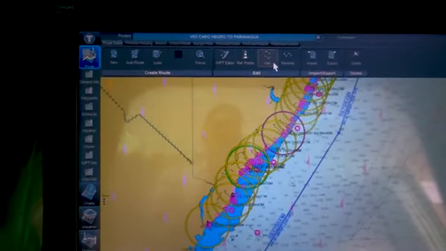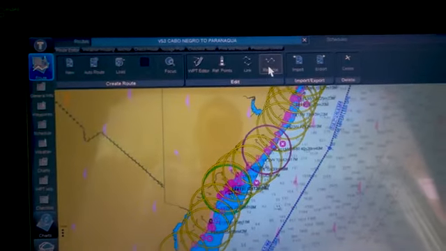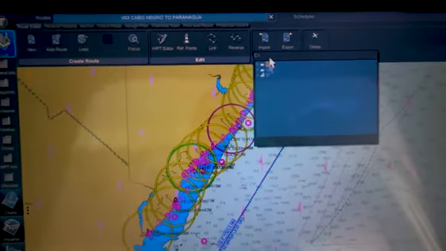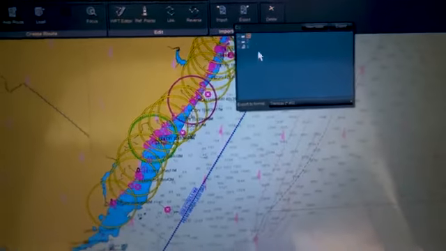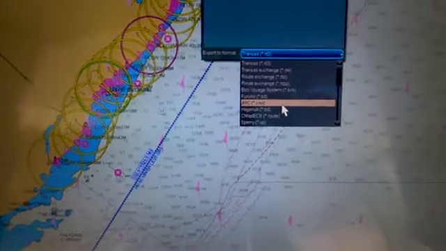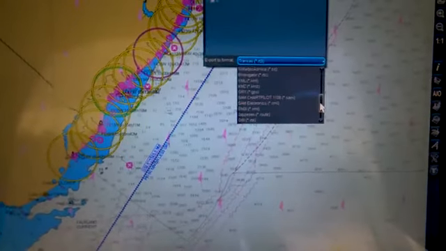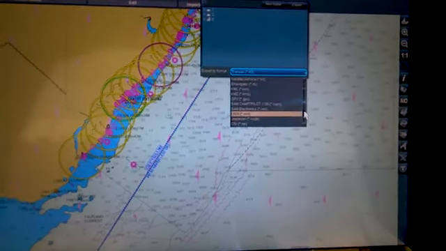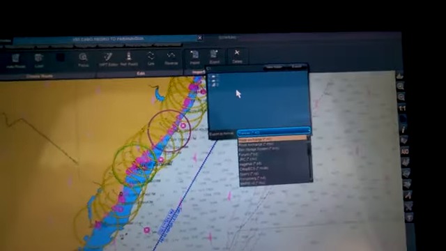In the waypoint editor, you can edit this route, link two routes, reverse the route, and import or export the route. Import means from a pen drive or some other drive, and export means you can export to other drives. Here in export, you can export to CSV format, XLS format, or XML, the formats which can be edited. So this is the place.